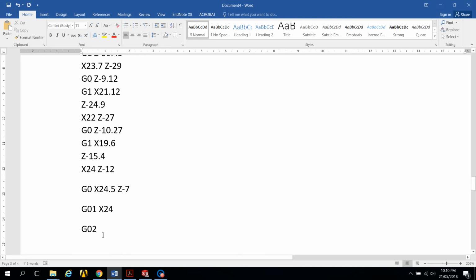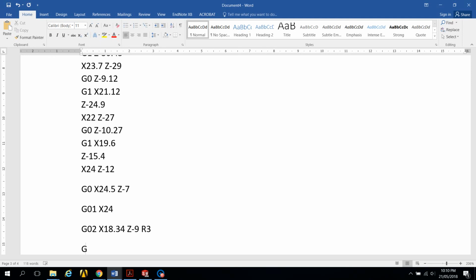We go to P2, which is the X 18.34, and the Z is equal to minus 9 with the R value of 3.